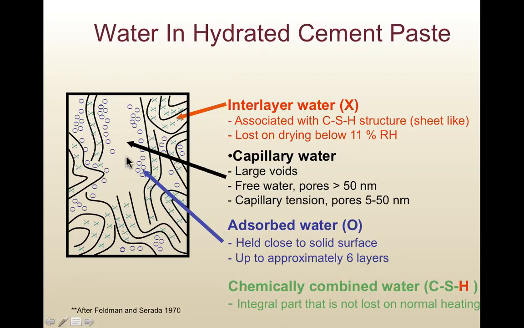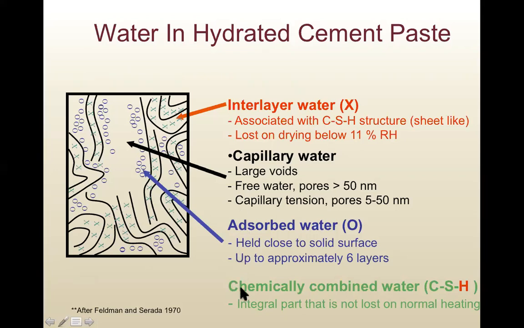So that is capillary water. The third one is called adsorptive water. That's the water on the surface of the solid, the hydration product, on the surface of the pores, which is the blue circle here. You see, on the surface of solid. So adsorptive water can also be evaporated and cause shrinkage of concrete, but the mechanism is different from capillary water.